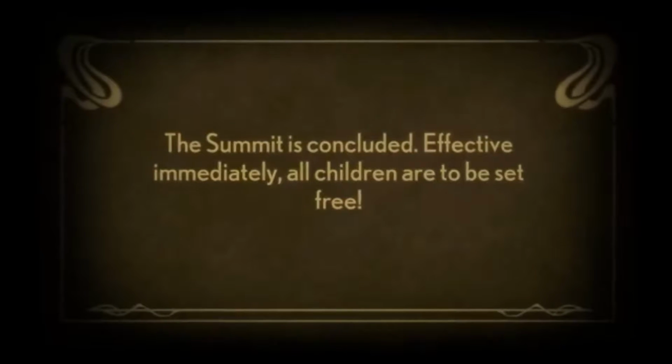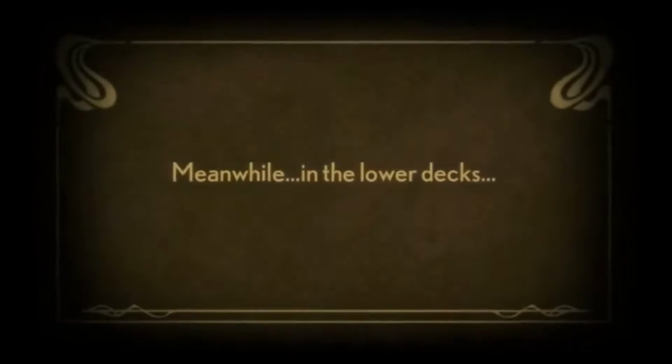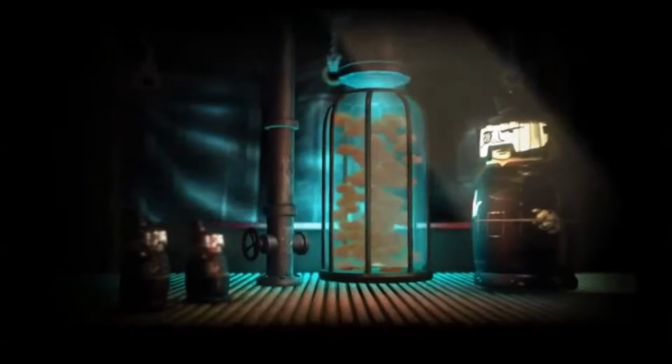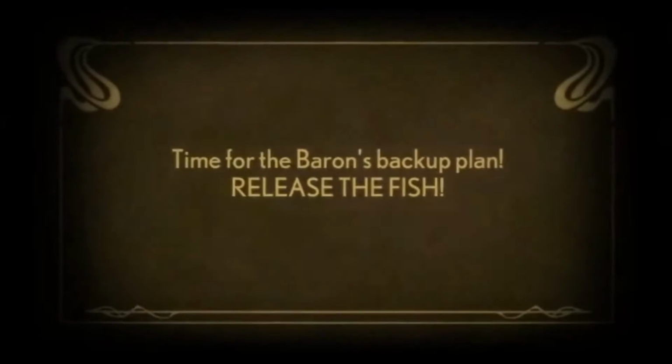The summit is concluded. Effective immediately, all children are to be set free. Meanwhile, in the lower decks, time for the Baron's backup plan. Release the fish!